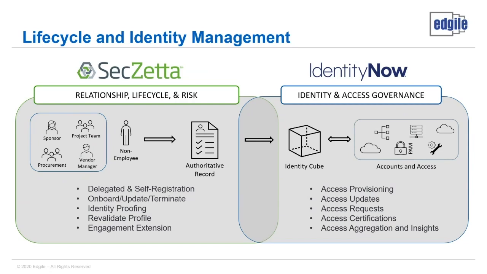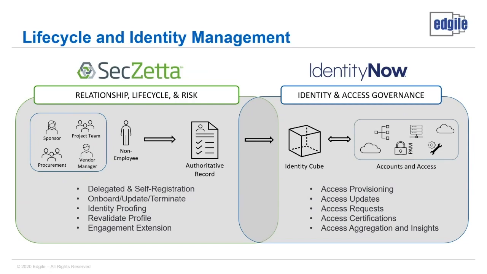Thanks, Jen. Also, you want to say that we have Identity Now today in the demo, and then we'll also talk about it a little bit more in the next slide. But this could be any other IGA solution, and it could also be SailPoint's Identity IQ as well. So here, if you look at this architecture from the IGA system side or from Identity Now side, it's such a simplified architecture now. Instead of having to deal with 3, 4, 5 different sources of truth for these non-employees, now you have one proper centralized source which feeds into Identity Now in this case, and then it can again trigger the new hire workflows, termination workflows, any other changes in the life cycle.